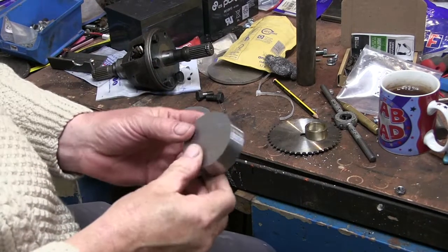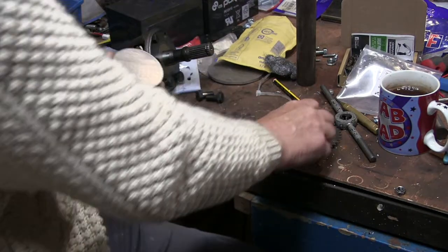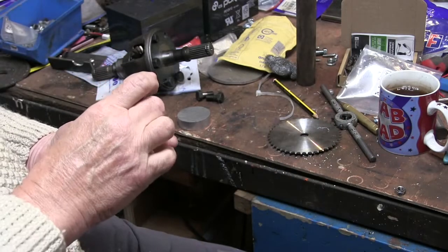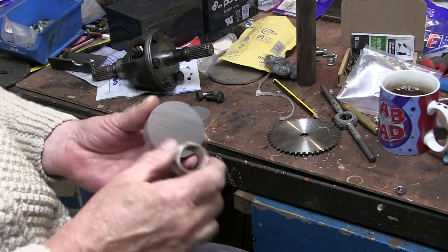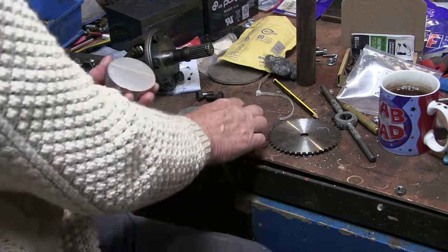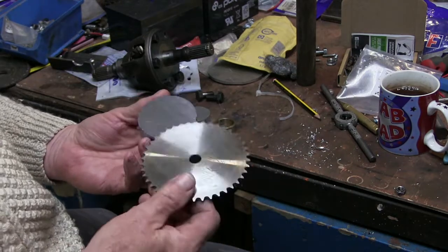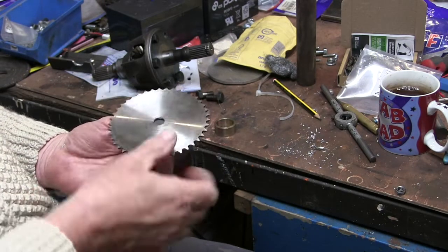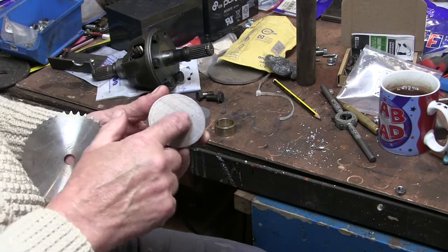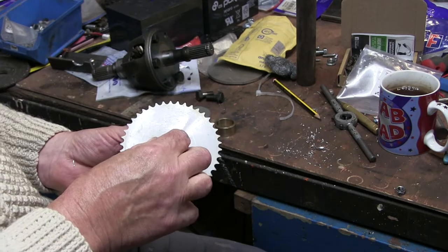So this is the bit of steel I've got to mount the sprocket and bore it out to press the bearing into. Basically, I'm going to face this off, bore it out to press that into, and then mount the sprocket on here. So what I want to do before I start, I'm going to turn, face this off, put a little spigot on here for the sprocket to fit over.